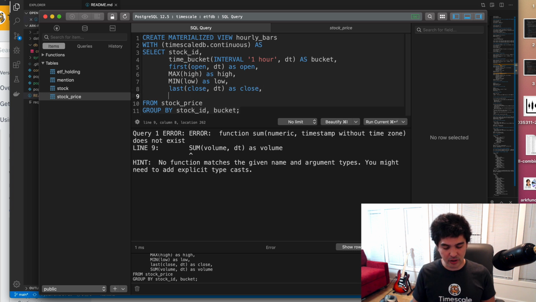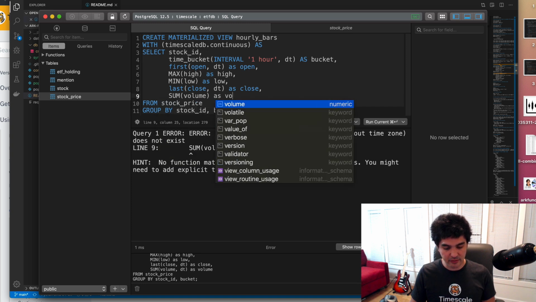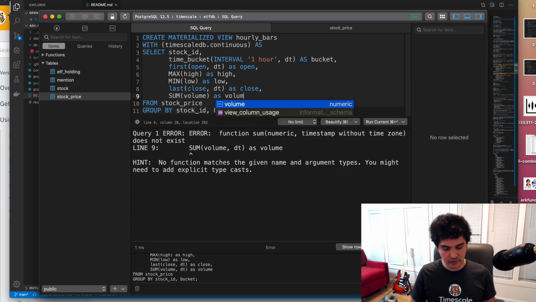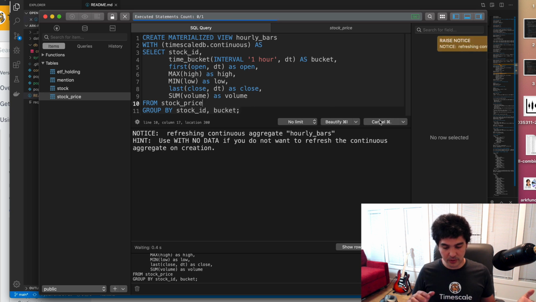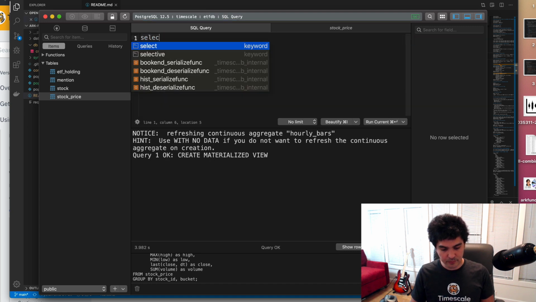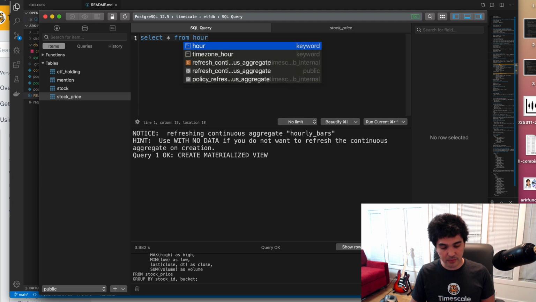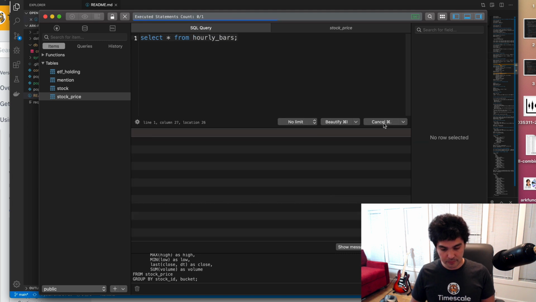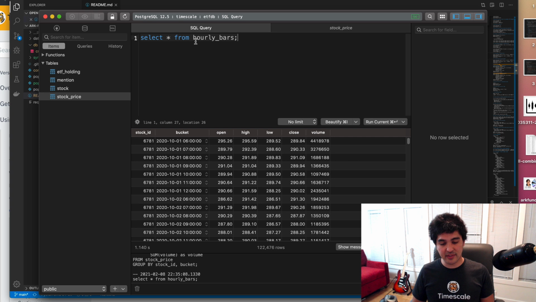And let me go ahead and get the volume data as well, so I can do sum volume as volume. I'm going to do that for stock price, and I'm just going to group all this data into buckets. Okay, and if I do that, it succeeded. And now I can do select star from hourly bars. And when I do that, you see this almost looks just like a table, right? It's a view.